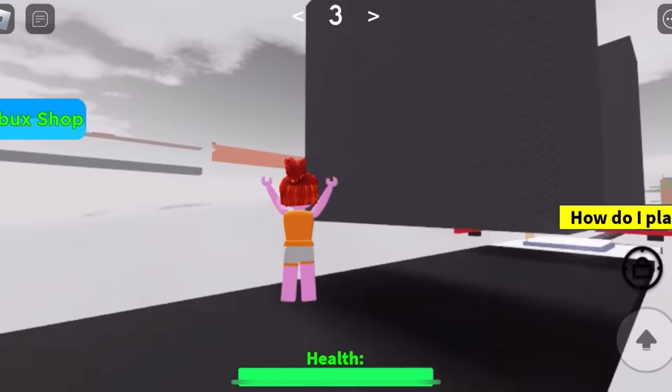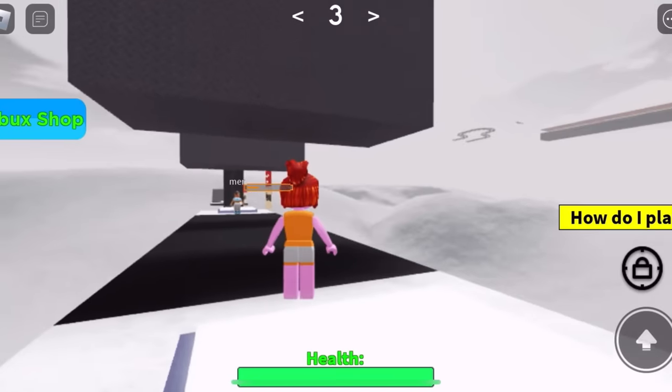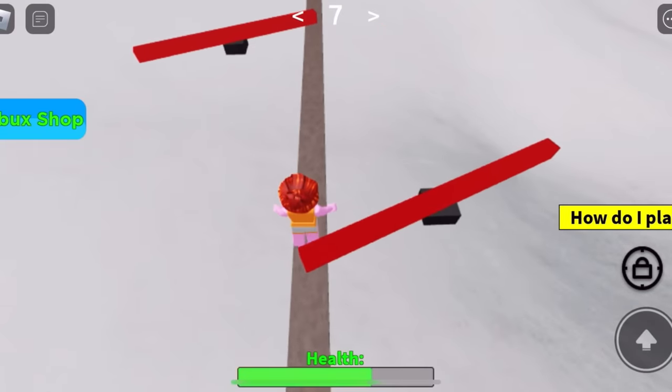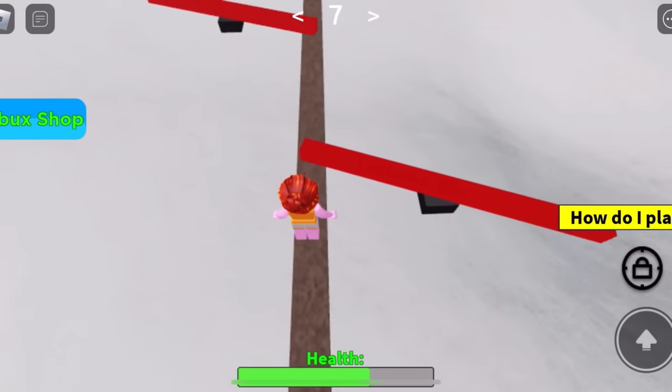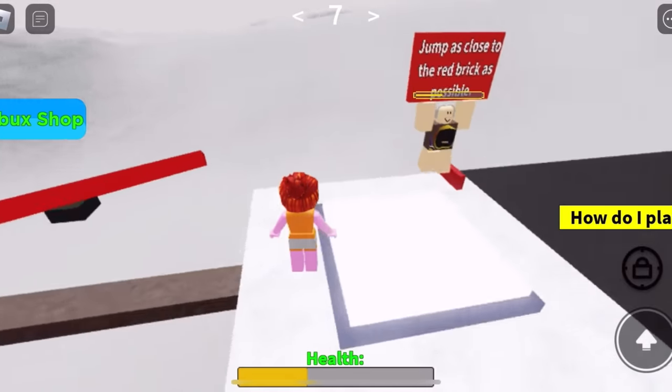Oh, no! Do not hit the rock. Rectangular rock. Will it crush me? Oh, please don't. Yes. There are safe spots where lasers can't get you. Try and get me. Oh! Oh, man, I lost some health. Is it a friendly obby? Ow! Yeah, I still somehow made it past, even though I got hit twice.